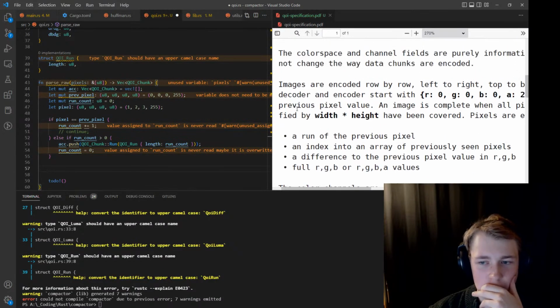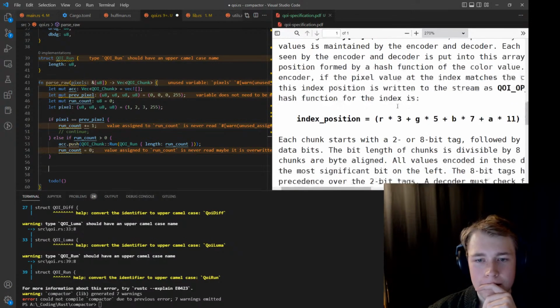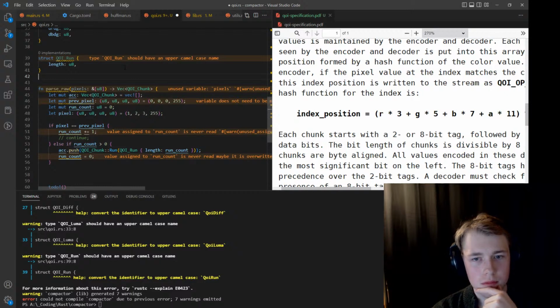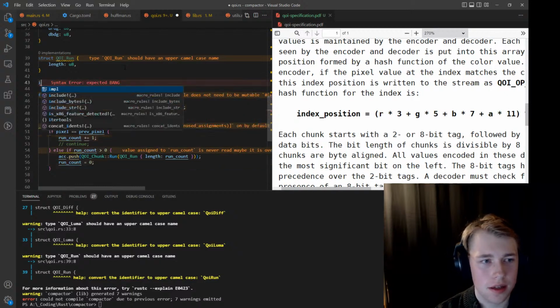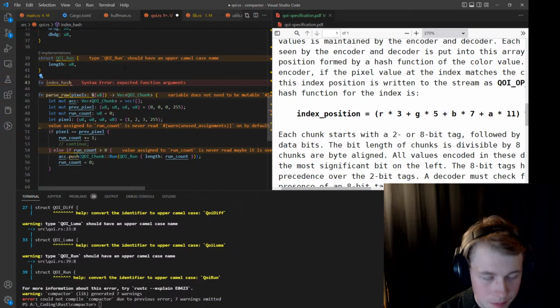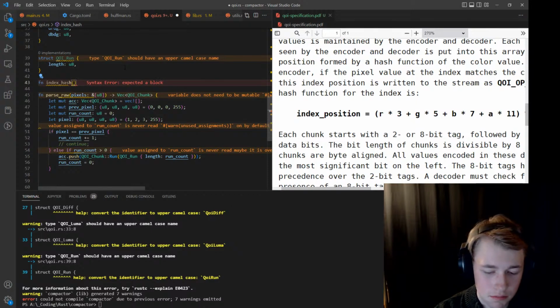So the next thing we want to check, so now we need this index. So let's do fn index hash, and this takes pixel.